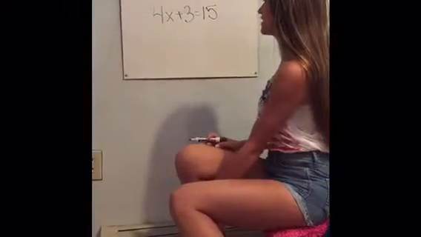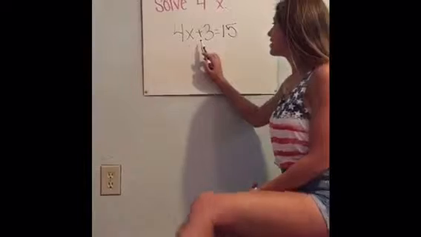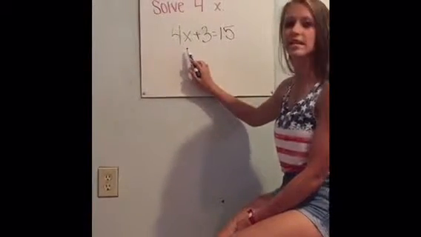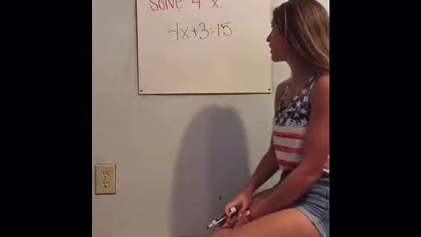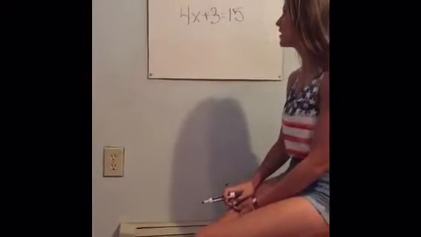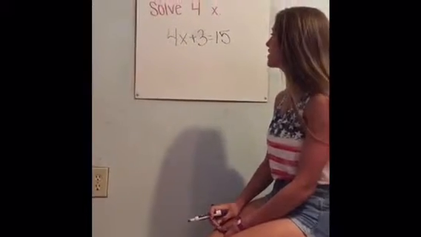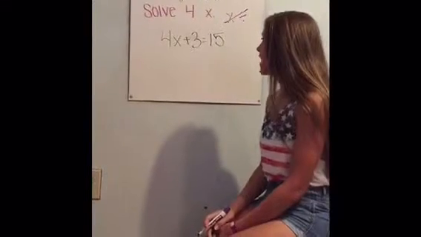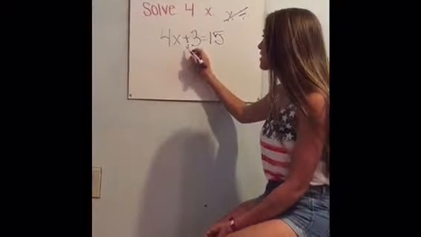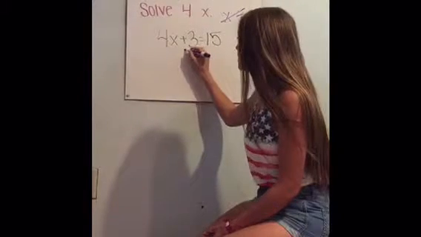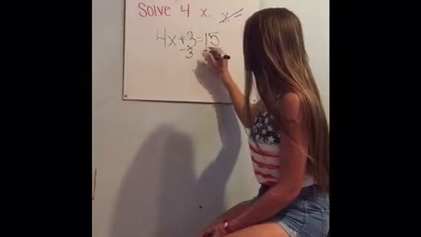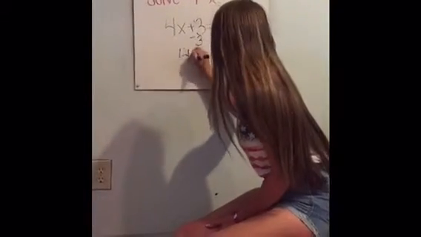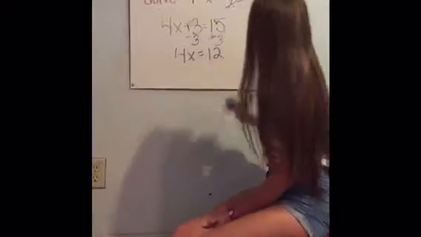So this equation, you notice, is a little different. Instead of like the other ones, they're not completely separated by addition or subtraction signs. Instead, the 4 is next to the x. And when the number is next to the variable in any case, it stands for multiplication. So in order to get rid of multiplication, you have to use division to cross it out. And the first step is just like the equations we've been doing recently. You subtract the 3 from both sides. And you have 4x equals 12.